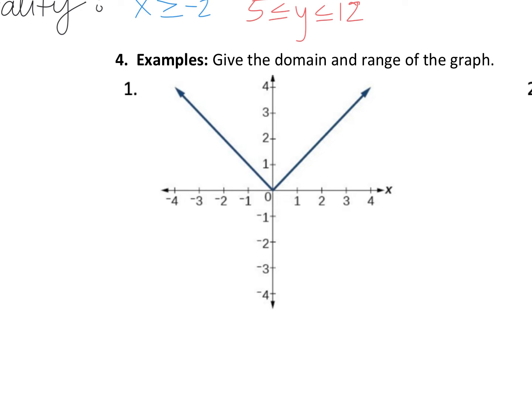So we're looking for domain and range. Domain is the x values. Range is the y values. All right, we are going to look for the domain first. The domain of a function, we would look left to right because we're looking at the x values, okay? So you'll see me draw something like this. And what we're trying to figure out is our boundaries, where it starts and where it stops.